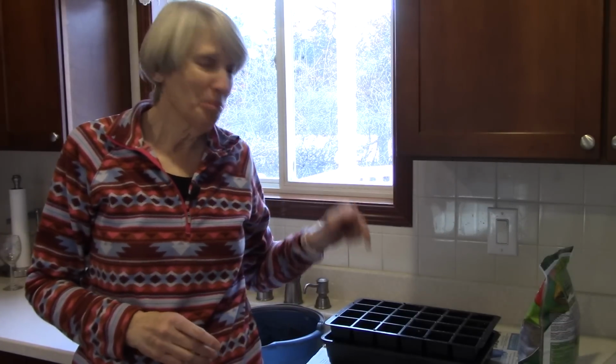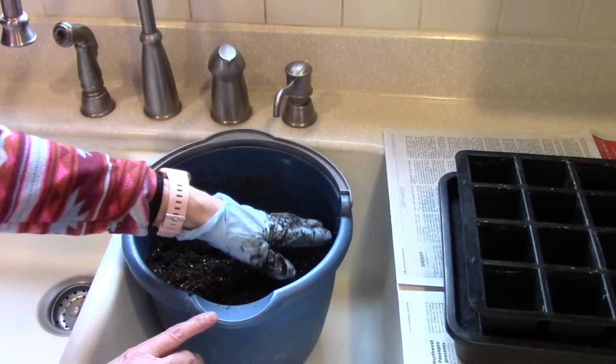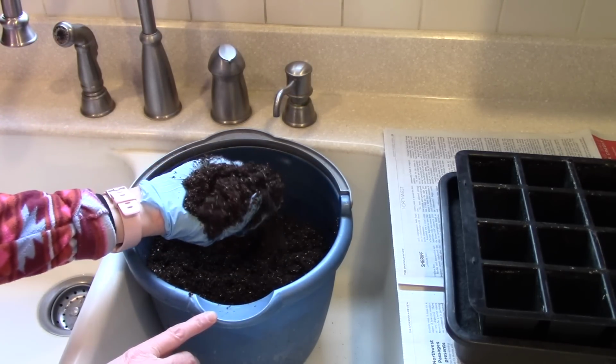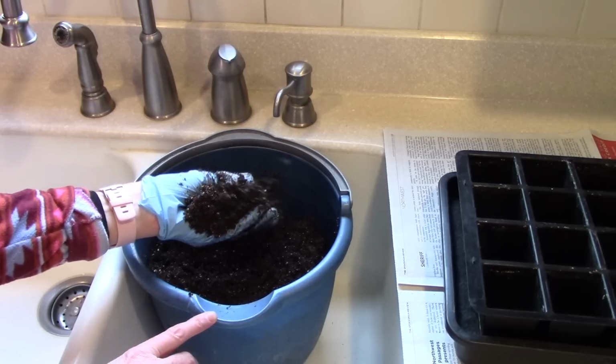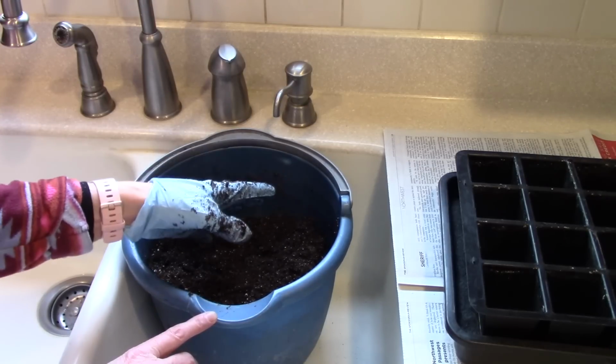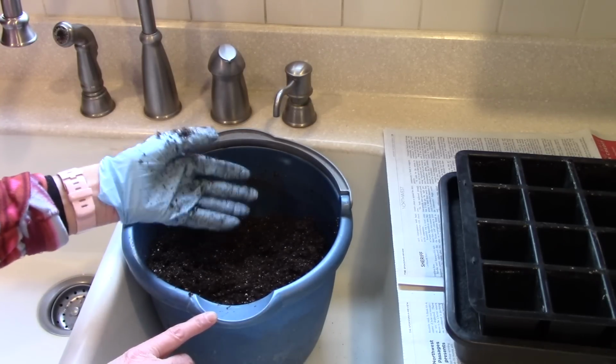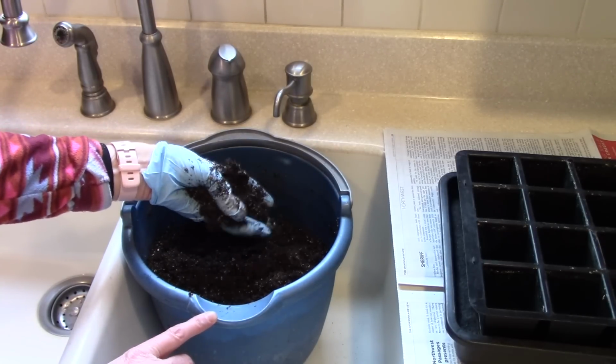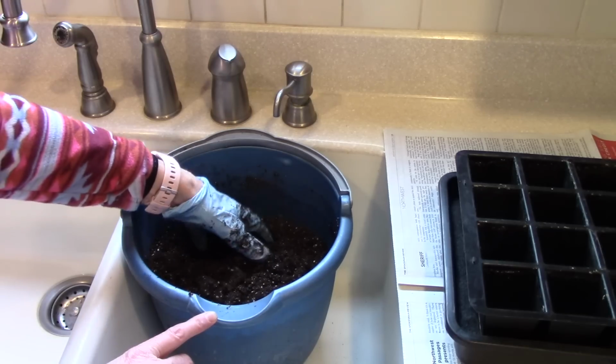Well, that was a whole lot of information, wasn't it? Let's plant some seeds now so all of this makes sense. The first thing I did is I got a bucket full of some seed starting mix, and I lightly moistened it. So the goal is to have the amount of moisture you would expect to feel in a wrung out sponge. So not sopping wet and not super dry. And now I'm going to fill my container.